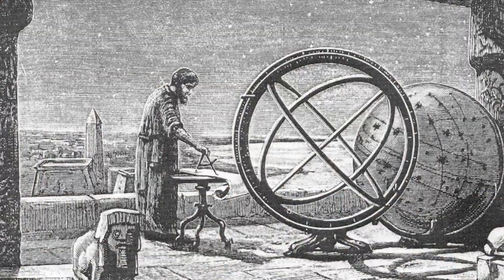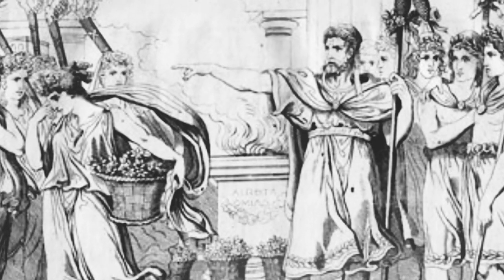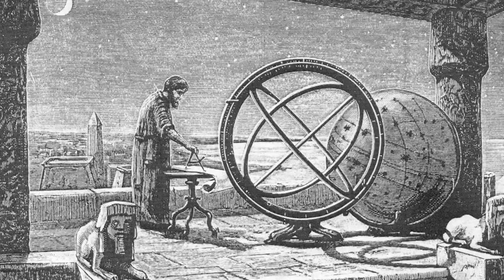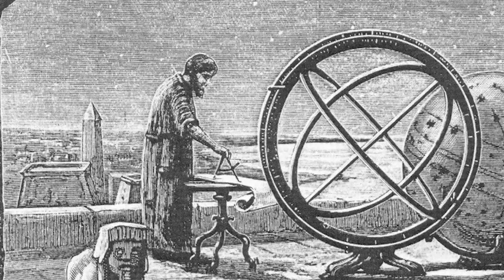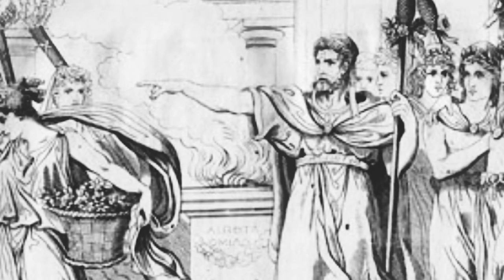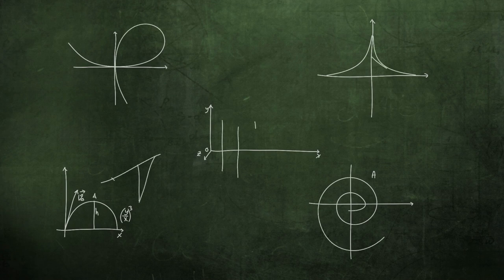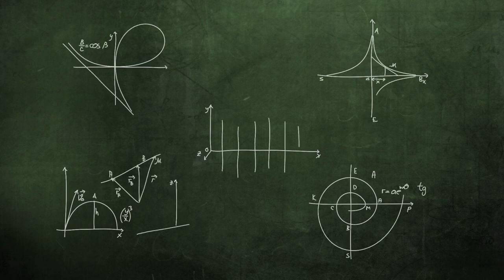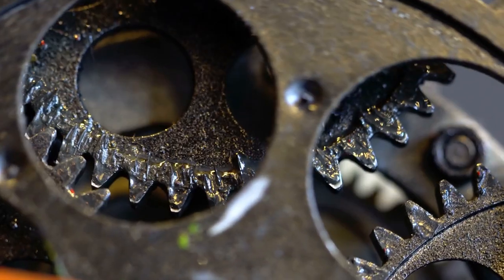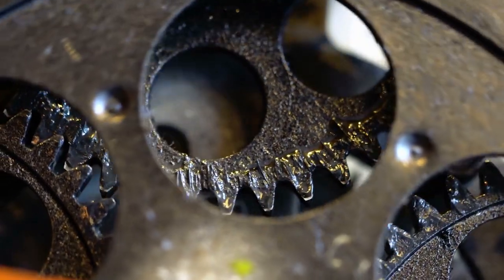Hipparchus was a well-known ancient astronomer, born in what is now Turkey around 200 BC. He was one of the first thinkers to speculate that the earth revolved around the sun instead of the other way around, but he could never prove it. Hipparchus also created the first trigonometric tables in an attempt to solve problems related to the movement of heavenly bodies. For this reason, he's known as the father of trigonometry. Because of this and some of his other ingenious discoveries, the Antikythera mechanism is often attributed to him.